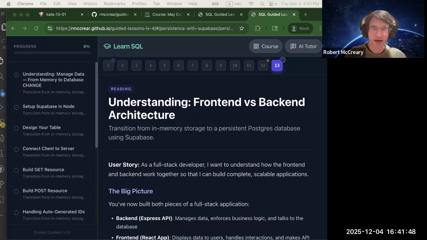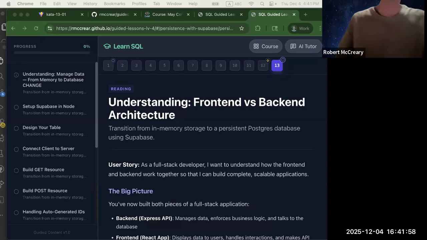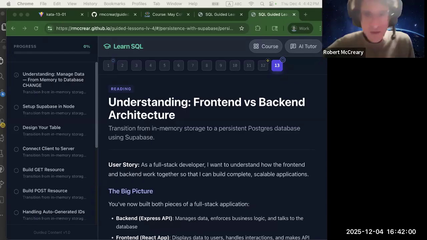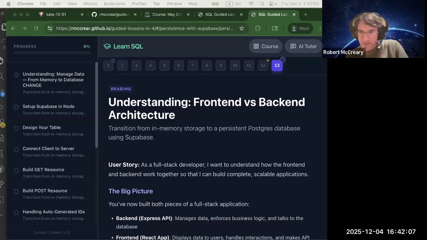Maybe let's do this. How about scale of 1 to 10? How are you feeling about using SQL? Because next week there's going to be a big curveball on SQL. So I want you to get comfortable with SQL. So scale 1 to 10. How about SQL?